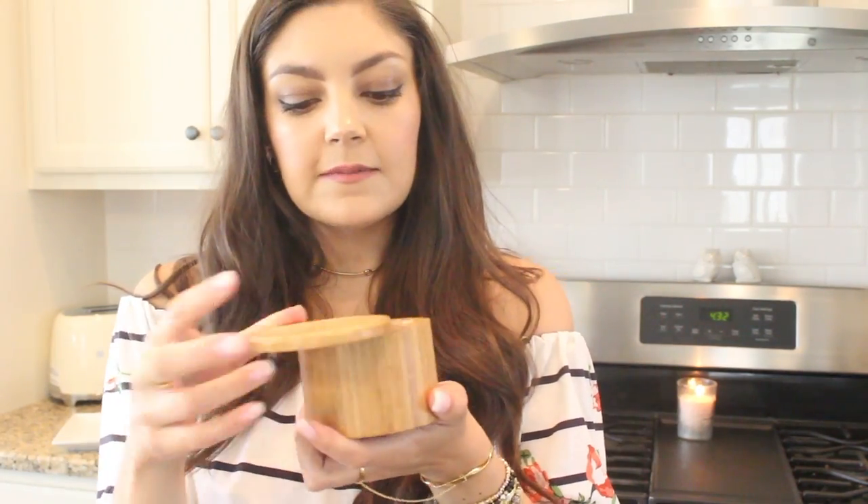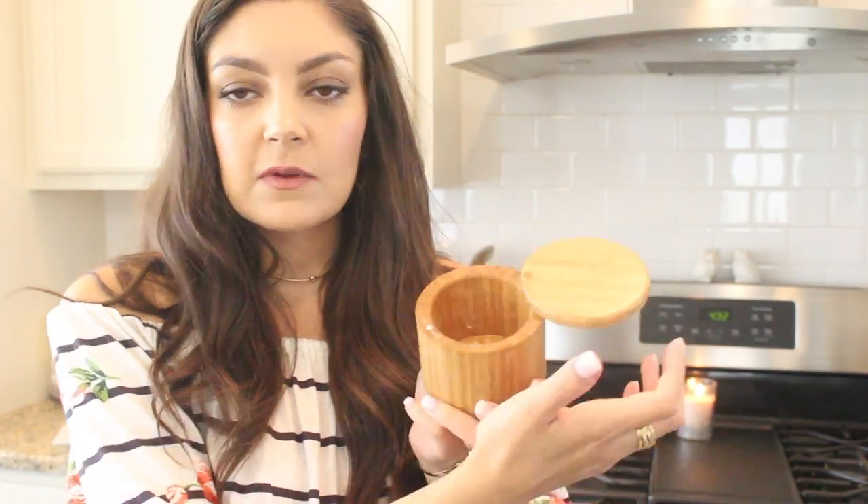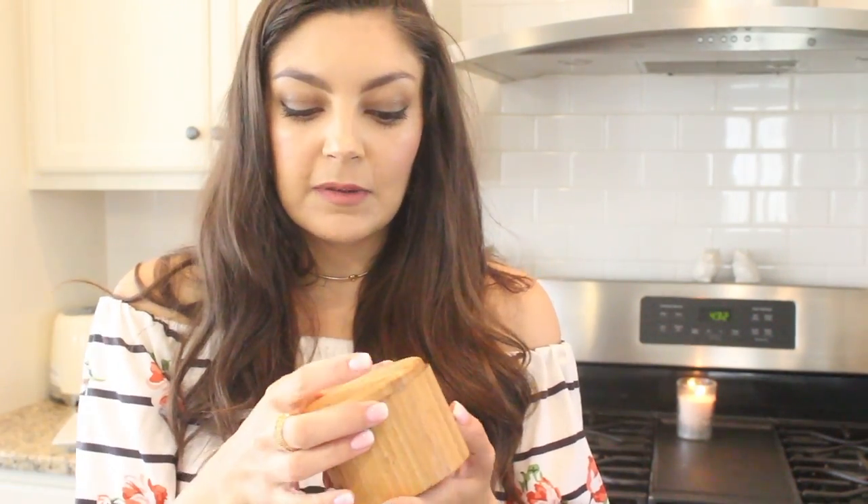This is my salt. I don't have a salt shaker — this is what I use. It's a little bamboo container where the top just swivels off, and I got it from Bed Bath & Beyond. I obviously salt and pepper pretty much everything when I'm cooking. I keep my coarse sea salt in here and just sprinkle it on. People always think I'm crazy that I don't have a salt shaker, but this is what I use.